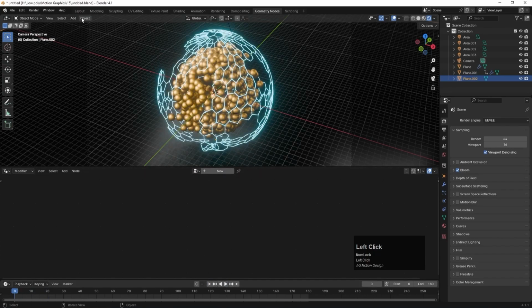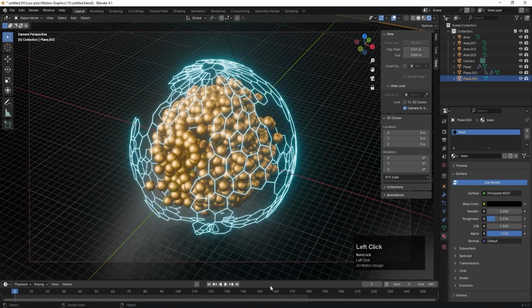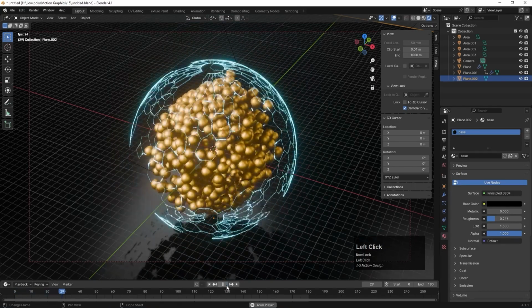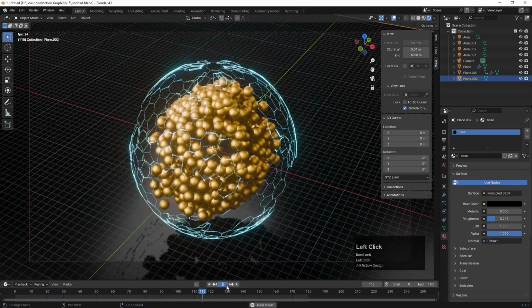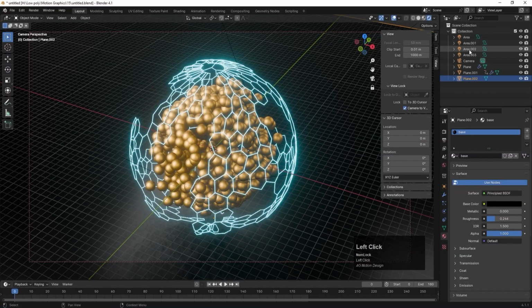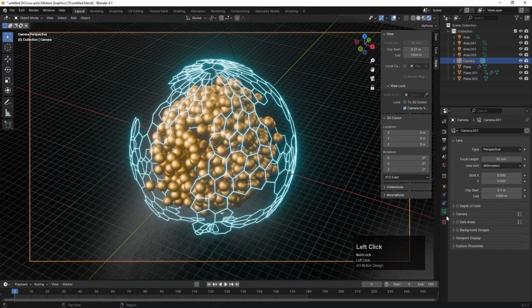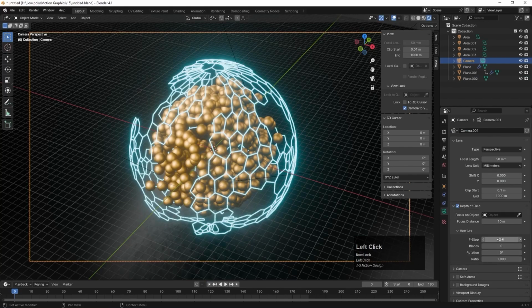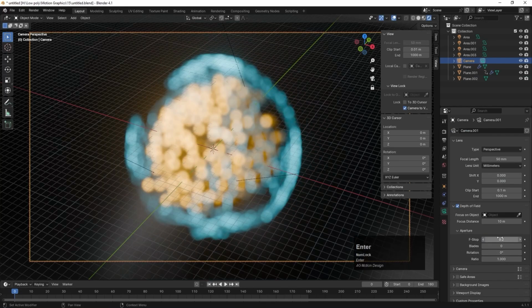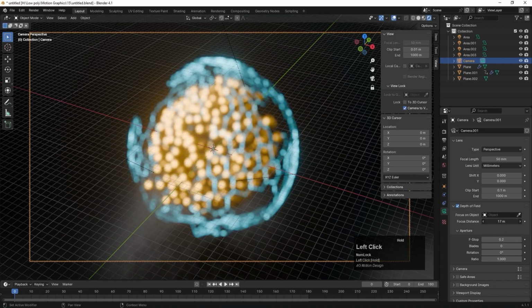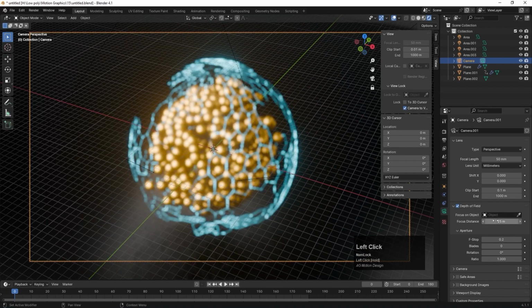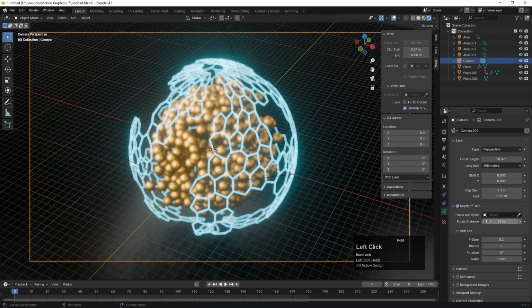Okay, so now if you go to the layout mode, and if you see, we are gonna get this kind of animation over here like this. And if you want, you can select this camera, you can go to the depth of field option, and you can choose this f-stop to 0.2 or something like that, and you can adjust the focus distance over here somewhere around like this.